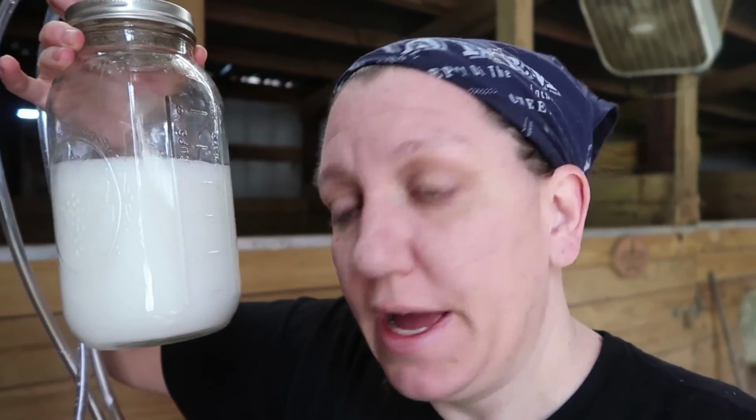Right at 4 cups. So I was able to milk out another cup afterwards. But the nice thing is after doing it with the milk machine, it was so much easier to grab hold of her teats because her udder wasn't so tight. And so I was able to milk out that last cup way easier than I've ever milked out any milk from her. So this is really great. I'm really excited about this. And I think the more I get used to it, the better it's gonna get.